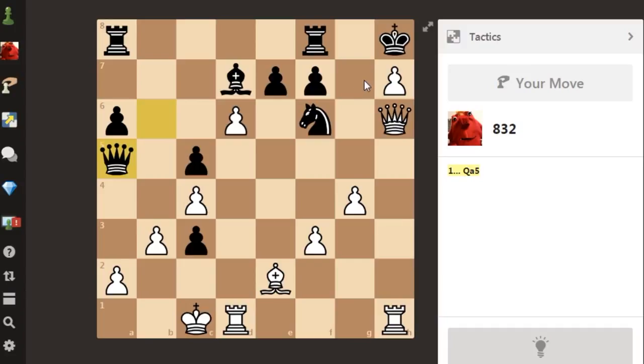Yeah, queen g7, king takes. There's no freaking way. What else? What other options do we have?